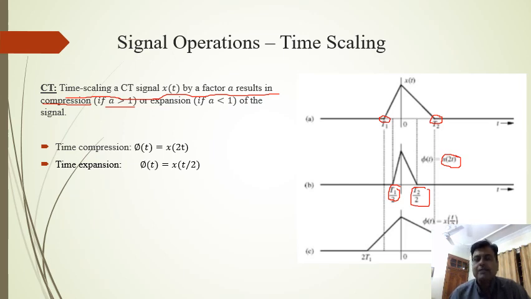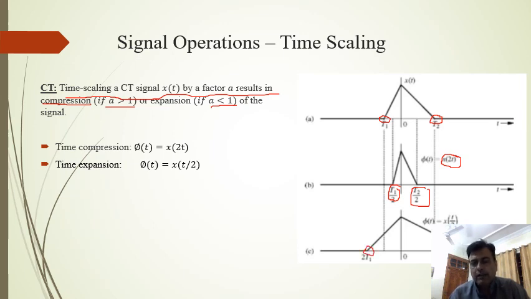सिमिलरली another similar concept is time expansion, और टाइम एक्सपेंशन जो है उसमें ये होता है कि इफ वी सिलेक्ट एन ए विच इज लेस देन 1, then the signal, resultant signal will be an expanded version of original signal in the independent variable. So for example, original signal was non-zero between t1 and t2, and if we select a as 1 over 2 which is less than 1, so the resultant signal will exist between 2t1 and 2t2.